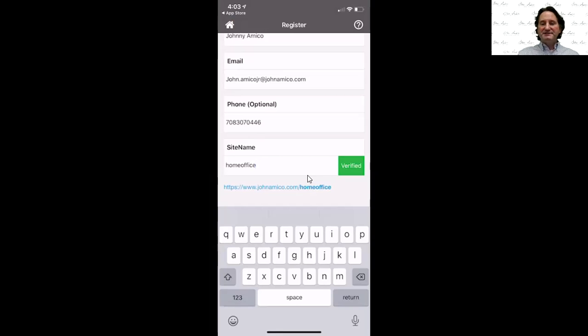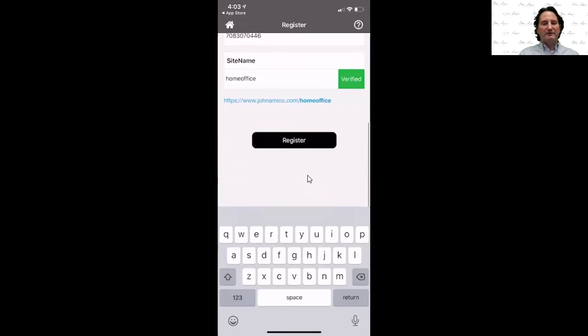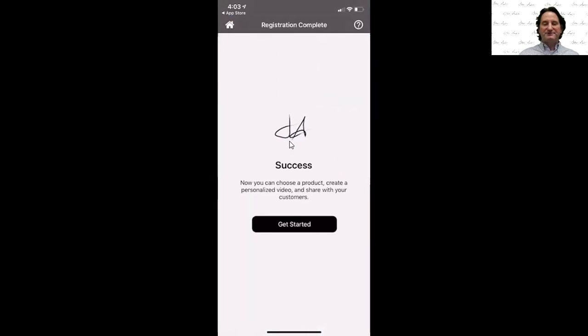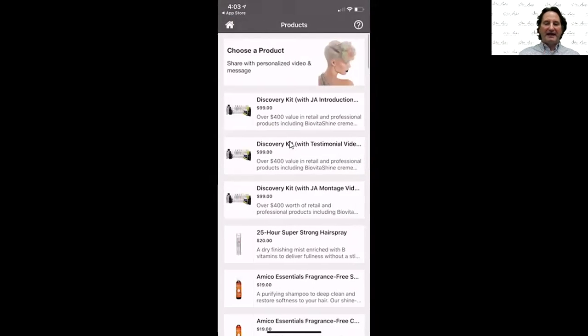All right, once it's verified, I have to register it. To register it, I've just got to scroll up a little bit and there's a register button. Make sure you click on that because if you just skip, then it won't be registered and you'll have to start all over again. So now I'm registered. It says get started and I can go ahead and get started. And so it's really easy to get started.